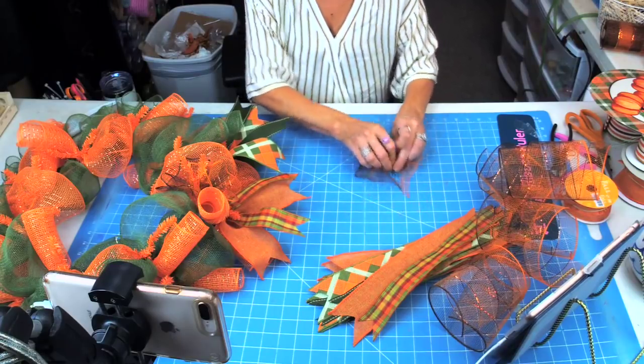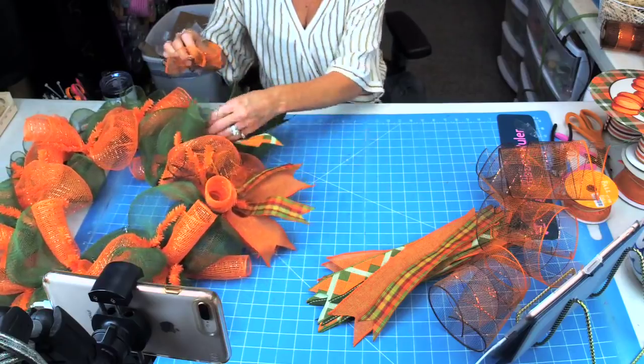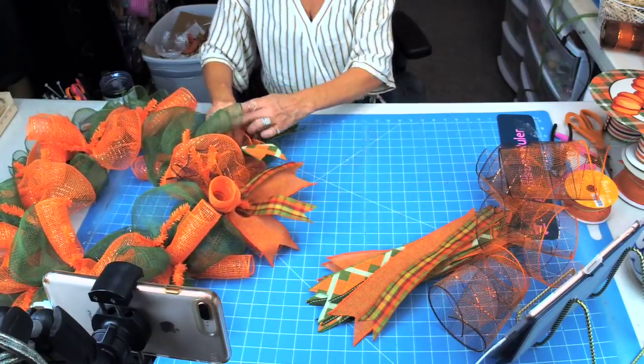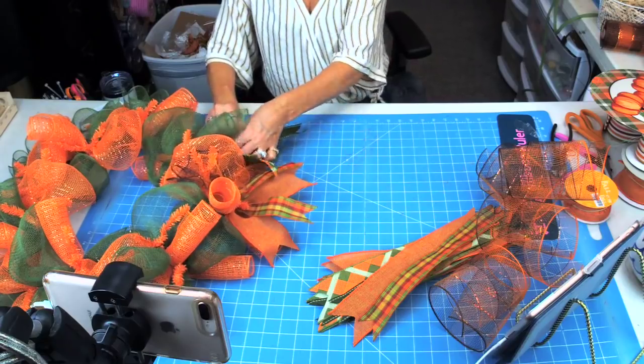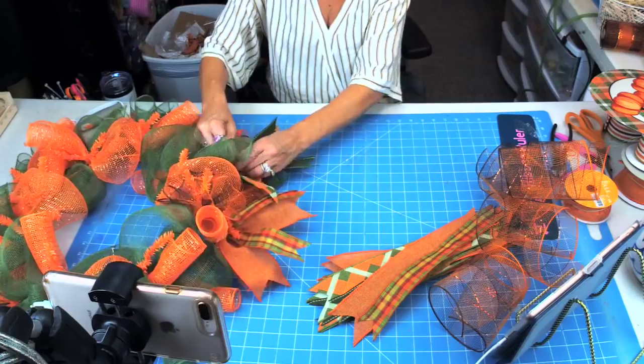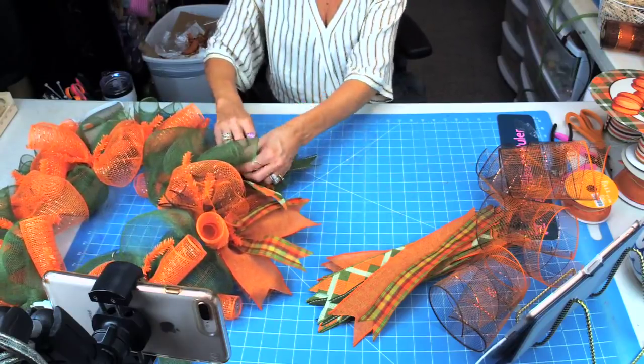I'm creating as I go, y'all. I'm creating as I go. I kind of had it planned. Kinda. And that's the thing. When you're in the middle of making something, you might have another idea that pops in your brain.